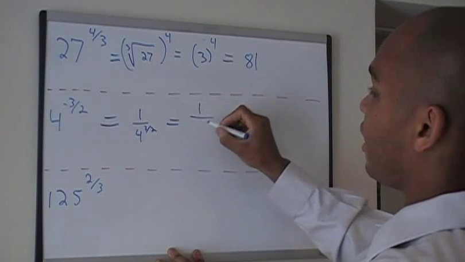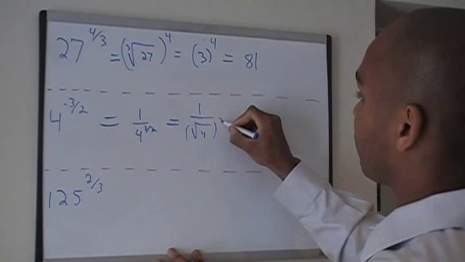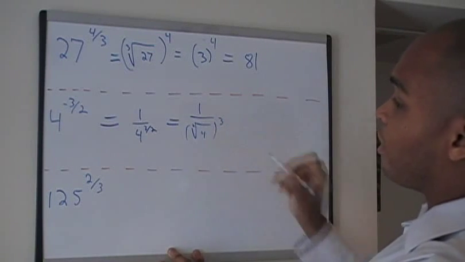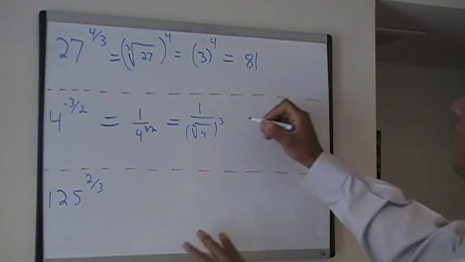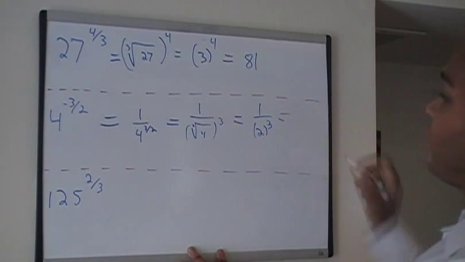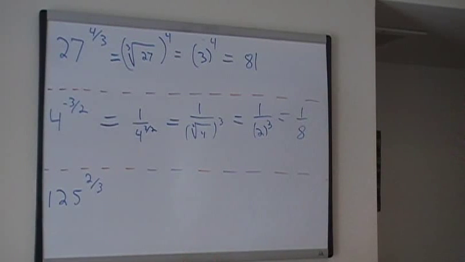Next we take the square root of 4 and cube it. So I don't actually have to write the little 2 here but there's a 2 here. So we're going to take the square root of 4 which we know is 2. So I'm left with 2 cubed. And 2 times 2 times 2 is 8 so my final answer is 1 over 8.